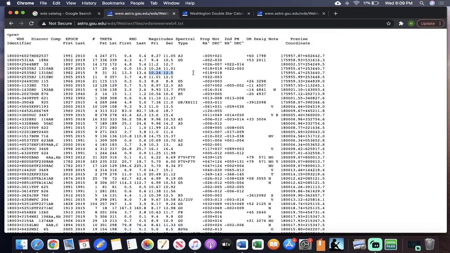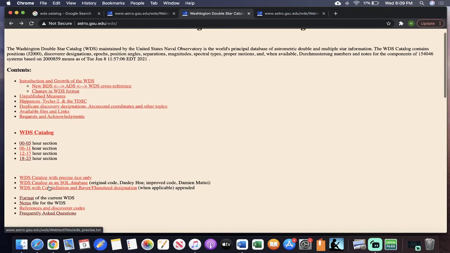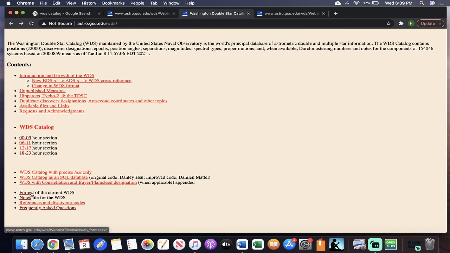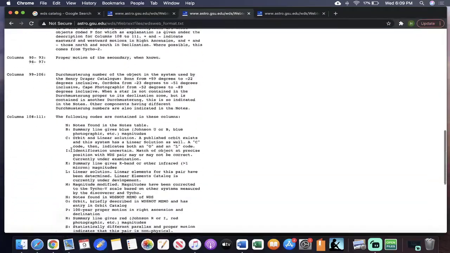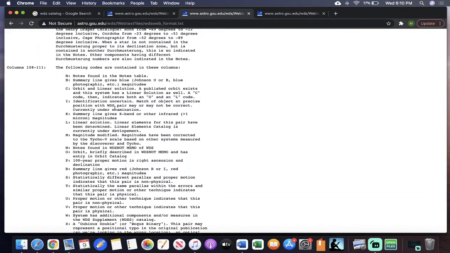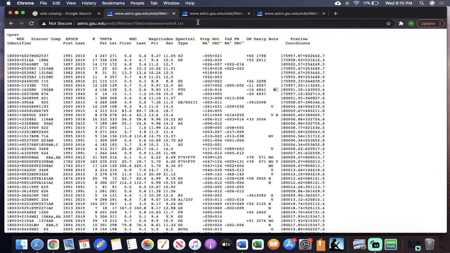Right? And so when we come over here to our notes, once you've made sure that your row, your separation, your magnitude and your year are all okay, you're going to want to come over here and check the note. So these notes are these letters, and what you do is you go to the catalog. You'll just come here, and despite what it looks like, you'll click on Format, not Notes. And under the Format, if you scroll down, it has the following codes. And each of these codes corresponds to each of these letters that are here on the side.